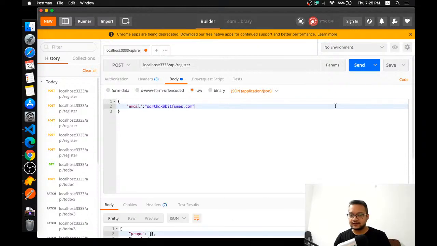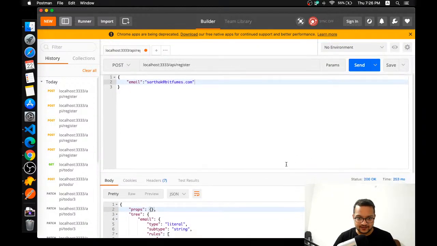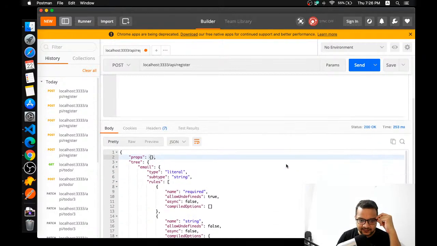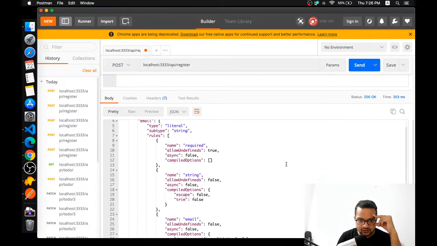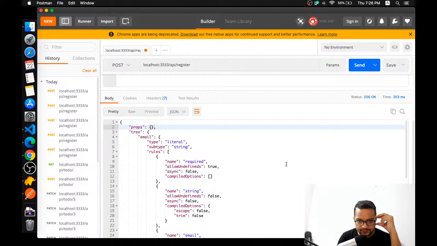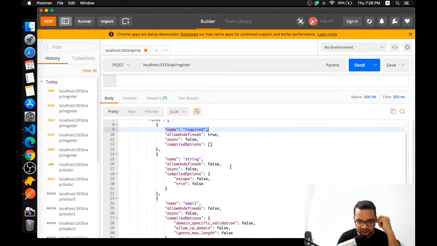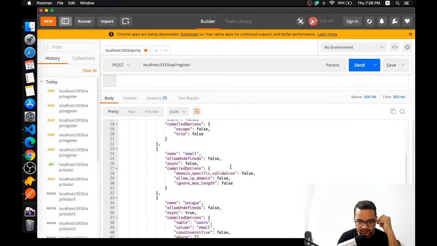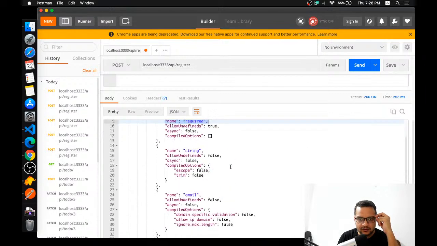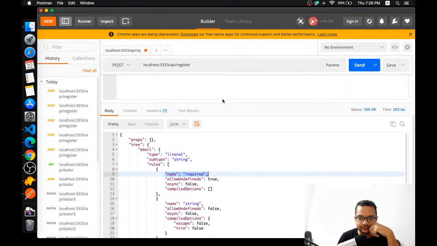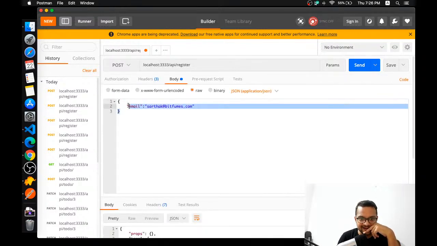AdonisJS, what's that? Why are we having this validation? Okay, so it says required rule string email unique. We are defining everything. Why are we getting this?